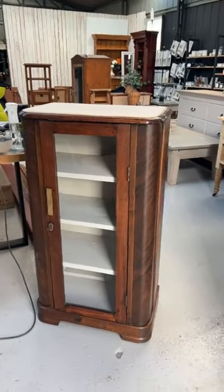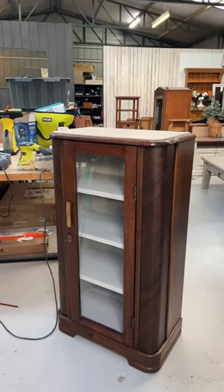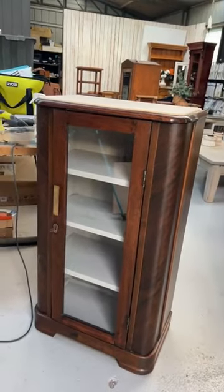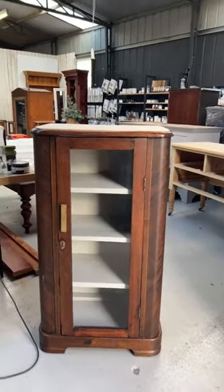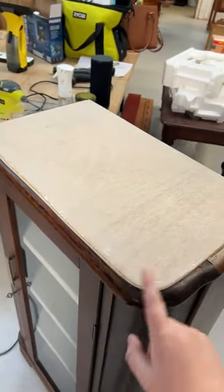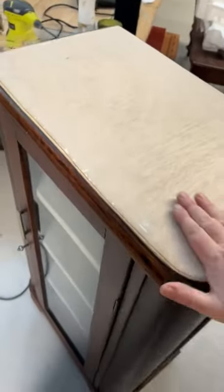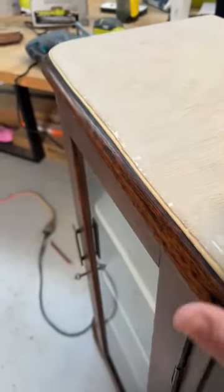It's a little art deco cabinet with curved sides — it's just gorgeous. The inside was the same dark colour as the outside, so I lightened it up with Pure Eco Silk finish in the colour Fossil on the inside, just to pop it out a little bit. The old bakelite handle was broken, so I put a new one on using the existing holes — it's a little bit lopsided, but it's such a beautiful piece. This is the new top I popped on. I've nailed it, filled it — you can see where it chipped slightly when I cut it, so I've filled that. With my sander I've just ever so slightly curved the edge so it wasn't such a sharp edge.